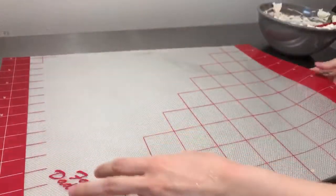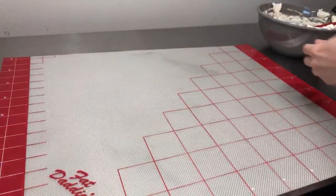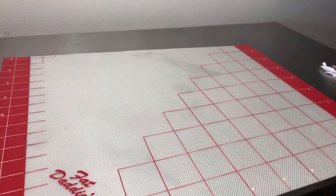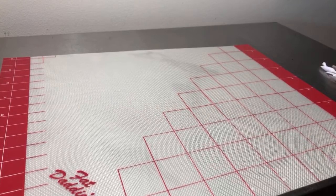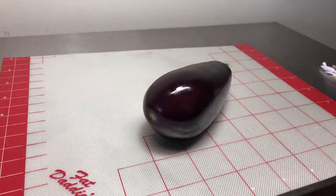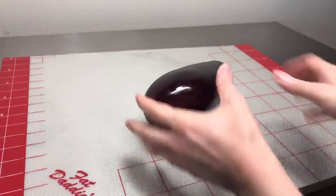It's modeling chocolate time. So I need a mat. You can use parchment too, but this won't slide when I roll out my chocolate. I need this. All right. So I'm going to explain to you all. I don't know if you can see it actually.